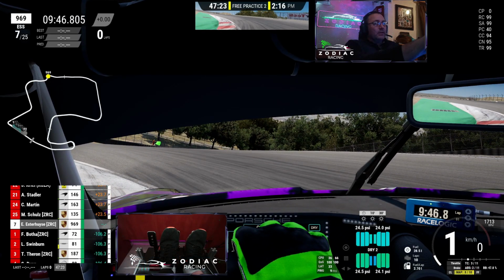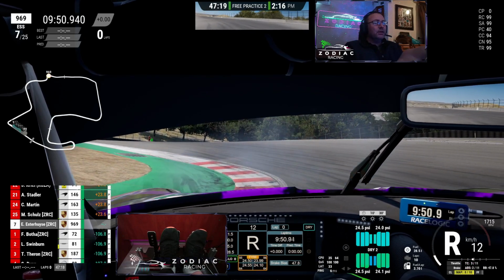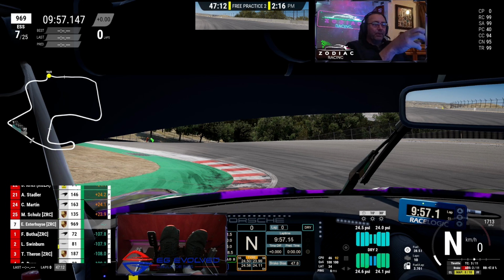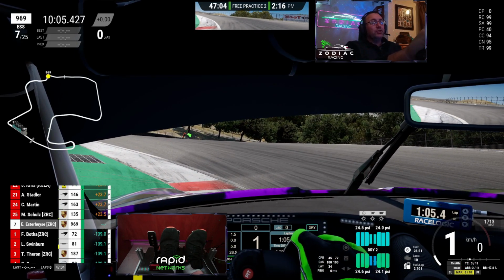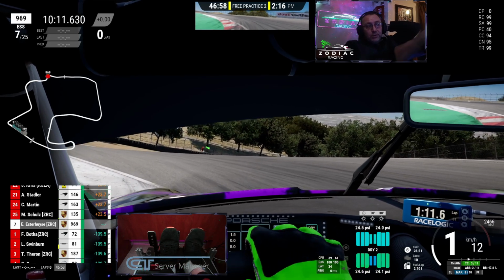And you want to cut as much of it as possible, but just be aware that on the inside you've got the red and white, and then you've got the green part, and then on the inside of the green there's a little bump. Don't go over the bump. You just want to get over this part of the green. So don't take too much of that, because that will unsettle the car and make you go all flying through. So you just want to get over this part.